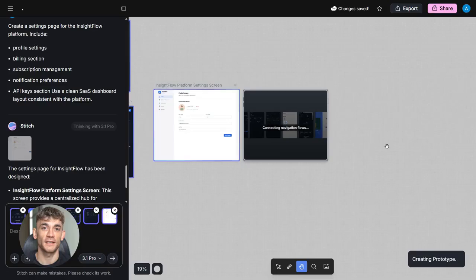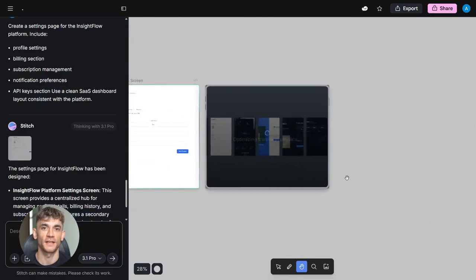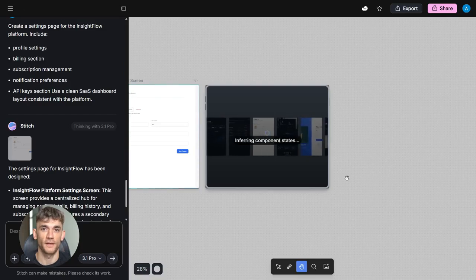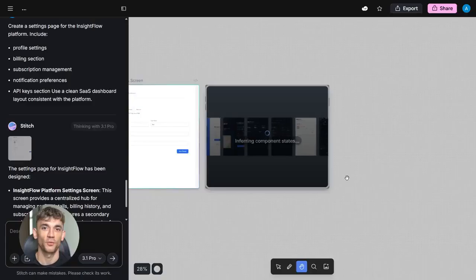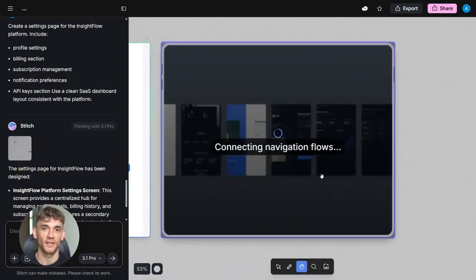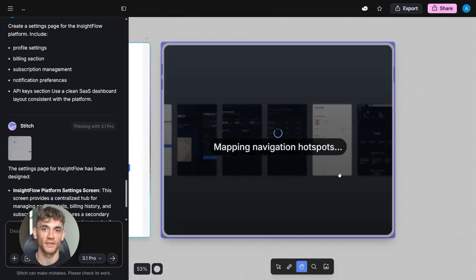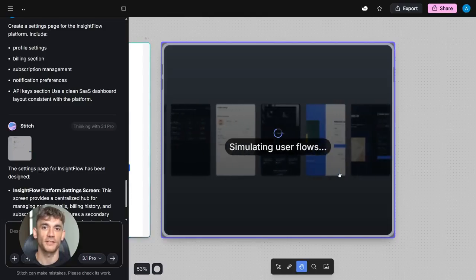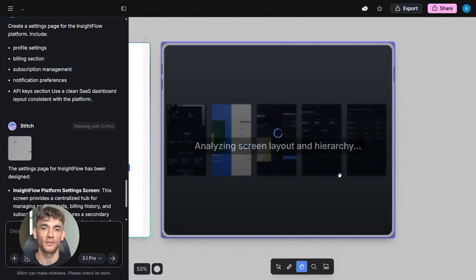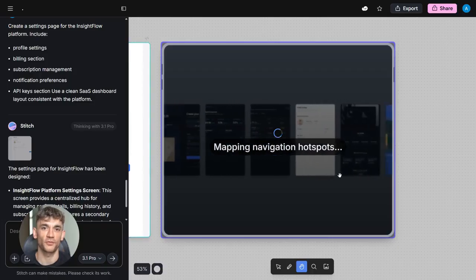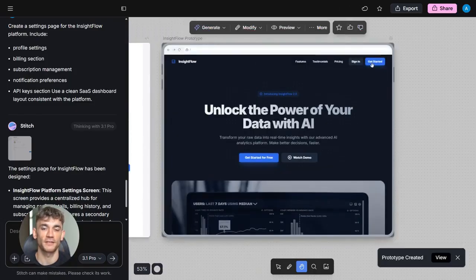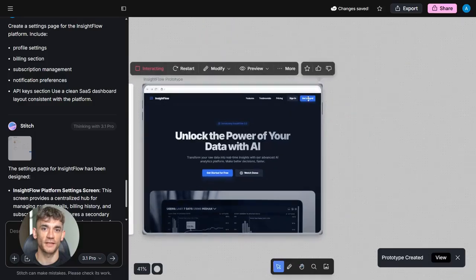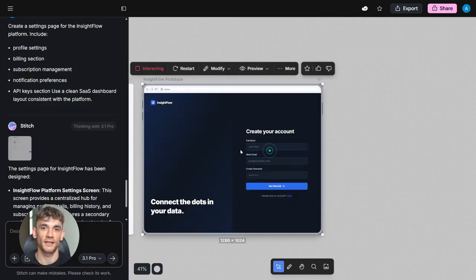And look, I have been in the online business space for years. I built a 7-figure agency from the ground up. I have a team of 50 people, and I can tell you the gap between having an idea and having a working product has never been smaller than it is right now. AI is not replacing designers and developers, but it is replacing the slow, painful process between an idea and a prototype. Tools like Stitch are pushing us closer and closer to prompt to product development, where you can go from a thought in your head to a working interface in minutes. And that changes everything for people who want to build fast and test fast.